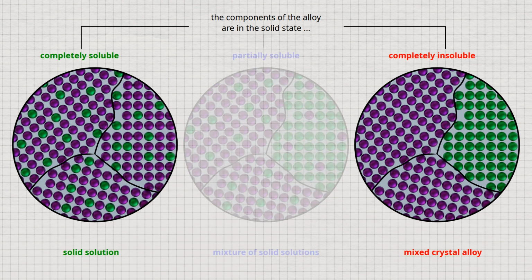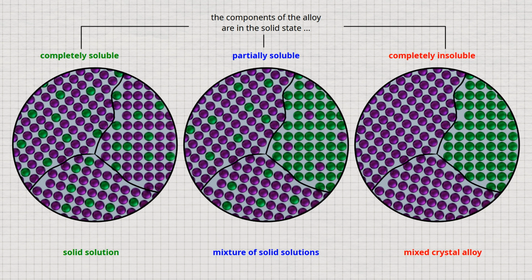Both types of alloy are special cases. In general, the components are neither completely soluble nor completely insoluble in the solid state. In reality, an alloying element is always soluble to some extent in the lattice structure of the base material and vice versa. Thus, in general, there is always a limited solubility of the components in the solid state. A certain percentage of atoms from the alloying component are then present in the crystal structure of the base material.